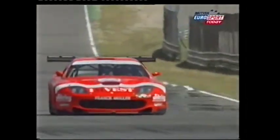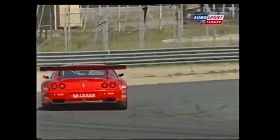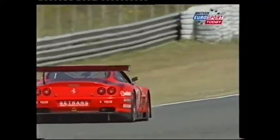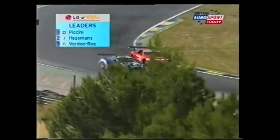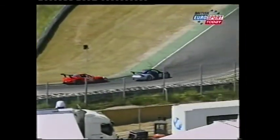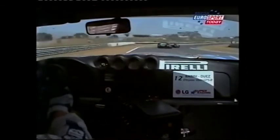Well, here we are with our race leader, John Denny Delatraz, watching it, I'm sure, with a glowing feeling of, A, isn't it going well, and B, let's hope it doesn't fall off the road and eat its engine like last time. Andrea Piccini at the helm, Delatraz watching proceedings from the pit wall, and doubtless taking shelter from the fierce sunshine. Hasemans now nearly 6 seconds back, and that's exactly what the Ferrari team will be absolutely cacking themselves about, finding a slow car in the middle of the track and falling over it.